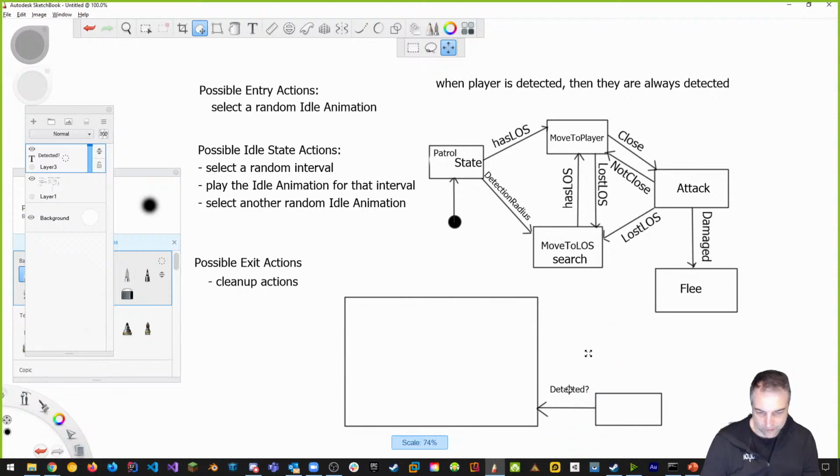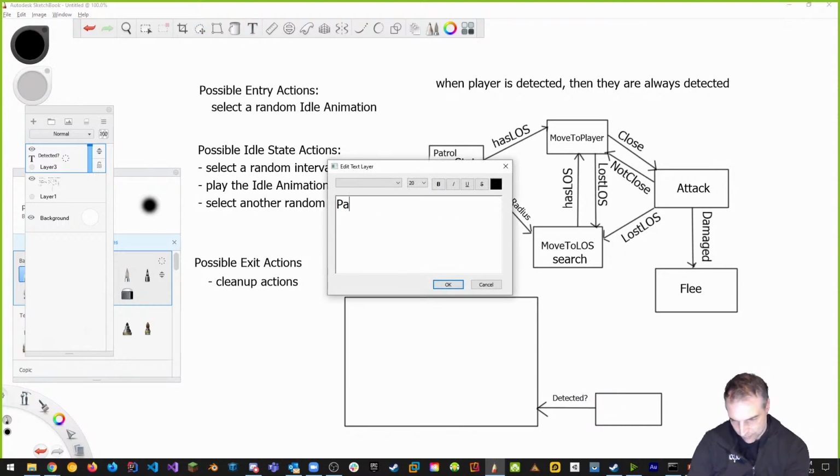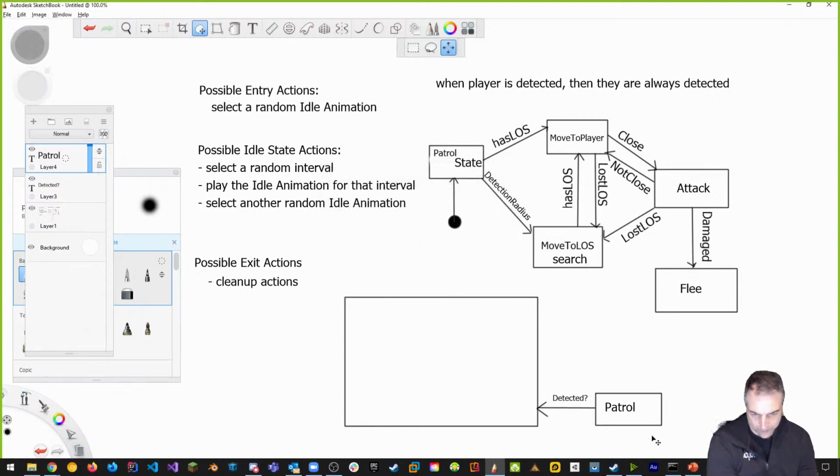And remember, I can do whatever I want in my case. There's no specific way of doing it. I'm looking at the patrol state as an outside state right now. I'm not saying this is the only way to refactor, by the way, but maybe this is what we can do. When we do our patrol state, if the player is detected, we don't know what's happened. We're never going to come back out here again. Once the player is detected, like this part right here, we're here for life. We're in there the whole time. So we're never going to come back to this, which means now we have to detect if the player has line of sight or not.